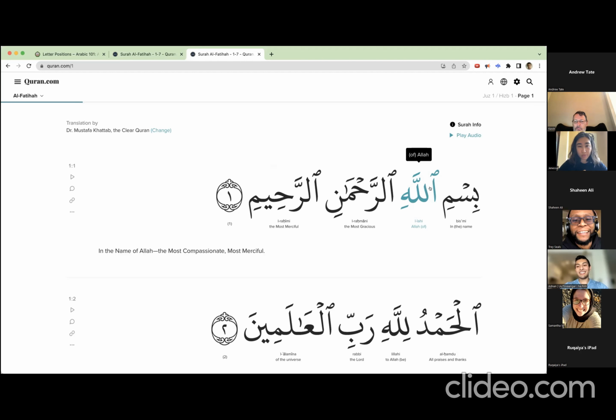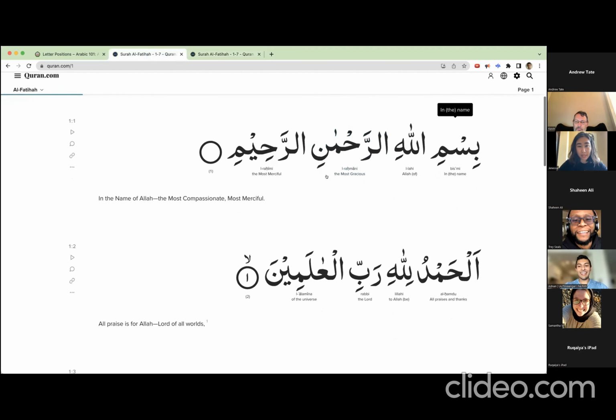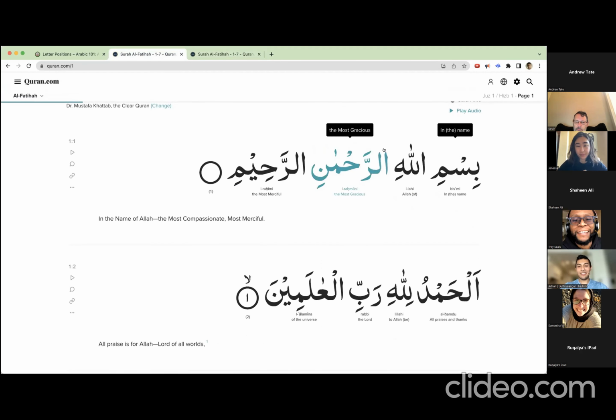So whenever you see this, even if there's no dagger alif, it is a long vowel: Bismillahi. All right, so we'll get to the next word. What is this? This is an aleph again. Ignored, nothing on it, right? And then again, it's a lam, and again the lam doesn't have anything on it. Ignored. And why is that? What's this letter here? Ra. That's a ra. So the ra has this sound, ra.